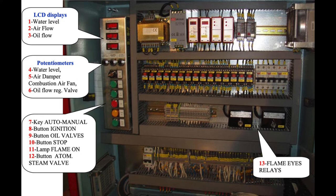The next step is to press the atomizing steam valve — number 12 — to open the atomizing steam valve. Now it is necessary to adjust the atomizing steam pressure to 3.5 kg by hand, by regulating the automatic valve of the atomizing steam. To open or close we will see the arrows locally and make the necessary adjustments by hand.